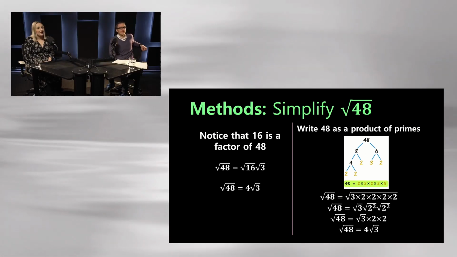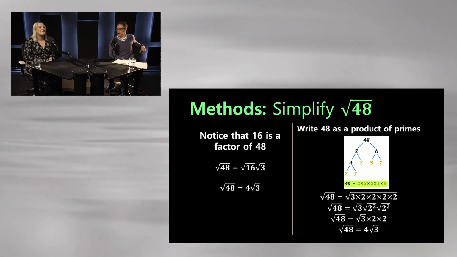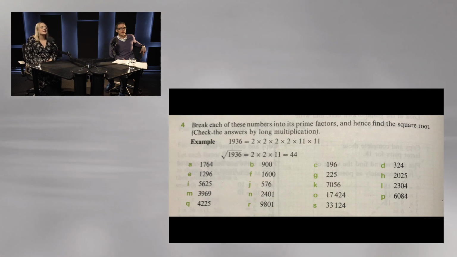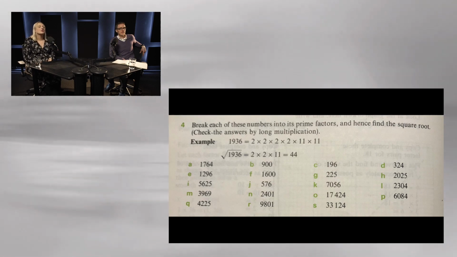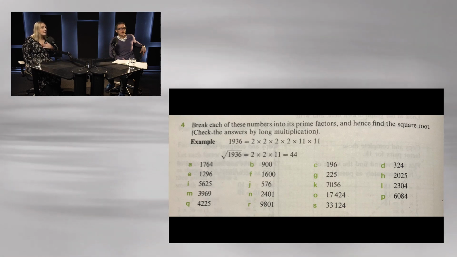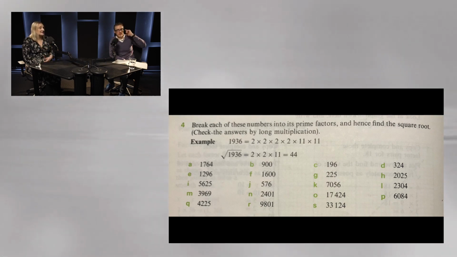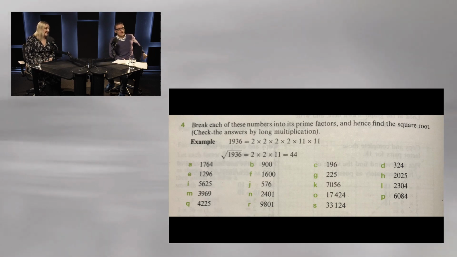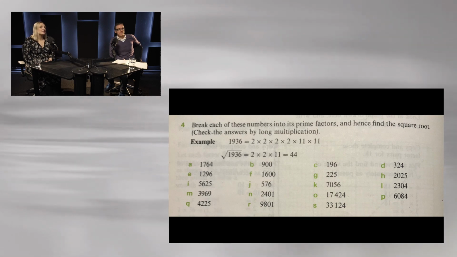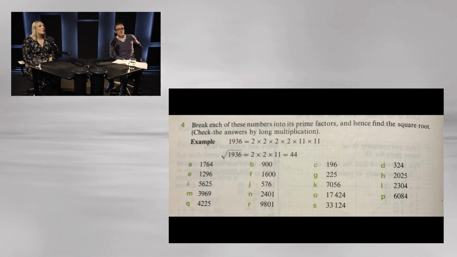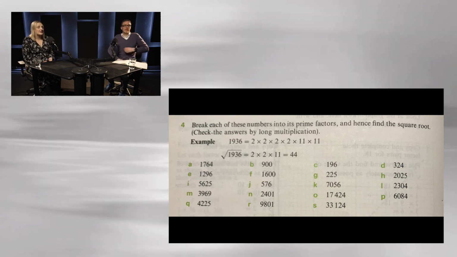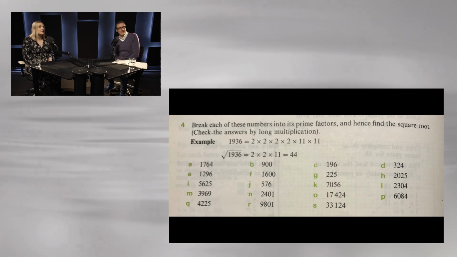But yeah, with this one, I stick to the spot a square number. I tell you, these aren't surds. This is from Hallings. But look how lovely this task is. Break each of these numbers into its prime factors to find the square root. Now, I can't find the square root of 1,764 directly, but if I do the prime factorisation of it, I can. And this really links to that second method there. This is something that might be nice to do in year 7. Once you've done prime factorisation and roots, what a lovely task. Hey, look, we can find roots of really big numbers if we know how to prime factorise.